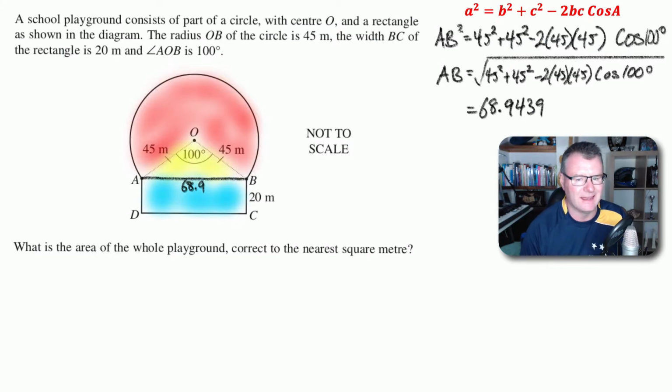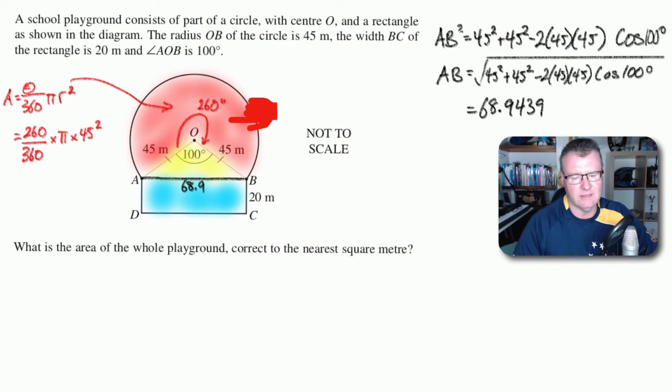Awesome, we've worked out that length AB, and now that's going to come in handy for the rest of the question. Let's, for the moment, though, work on the sector, the red bit here. The area of a sector equals the angle that forms the sector divided by 360 times pi times r squared. Once again, that'll be on your formula sheet. I'm looking at this angle here. This is 260 degrees, and I know it's 260 because a full revolution is 360 minus the 100 that forms the bottom part, the yellow part of the triangle. So I'm left with 260 degrees at the center of my sector.